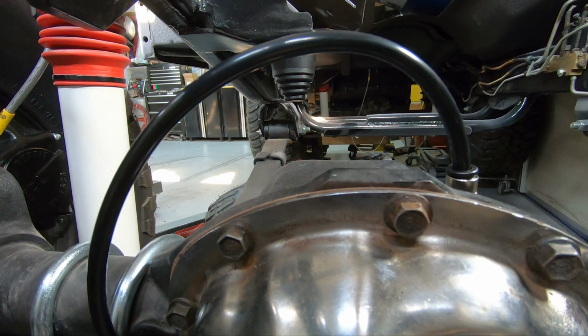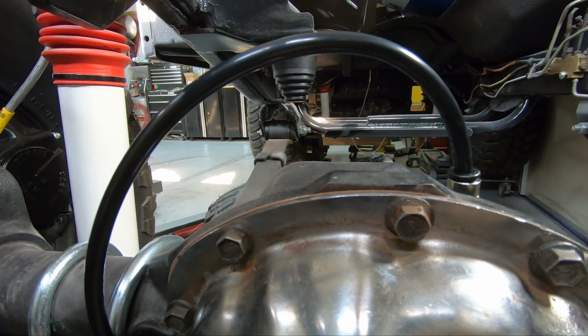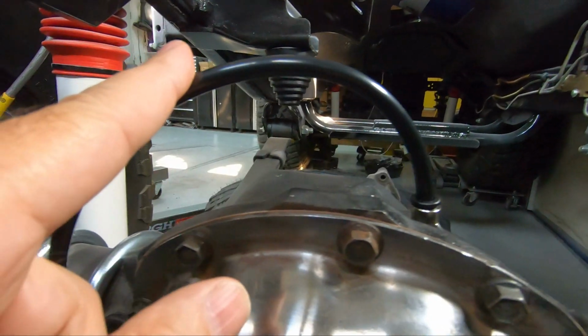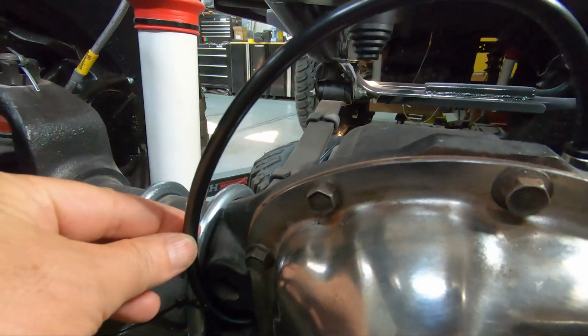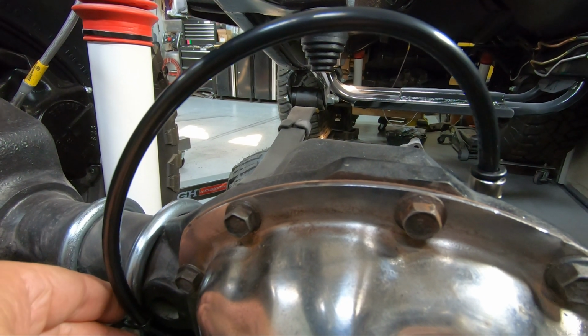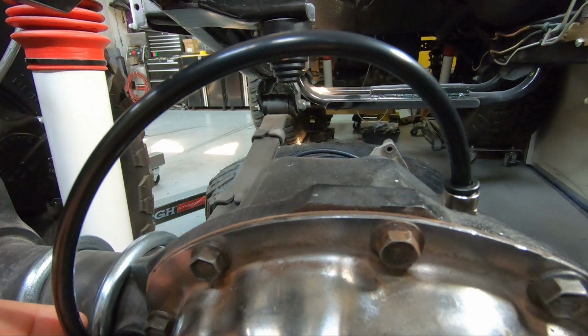All right, well, I just thought I'd take a quick minute and show you what I've done with the breather hose so far for the front end. I decided to take the tape off the breather fitting right here and put the actual tube in there. I set it out in the sun for a little while and let it get kind of hot, and then I started to bend this little bend here. It was a fairly tight bend. I let the hose hang from it while it was cooling off, so I don't know if it took the bend very well, but we'll see.